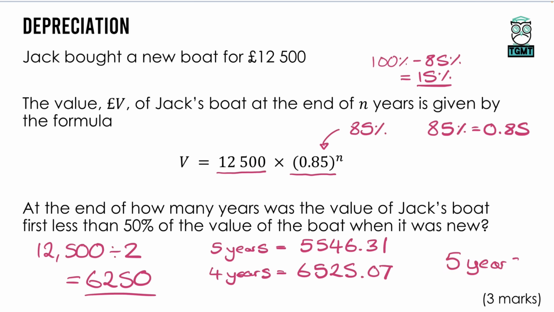You actually notice there that just completely by chance I got it on the first pick. And that can happen sometimes, and that's always a great little moment when you do get it in that first pick and you don't have to test again. But this particular question, you did have to test at least 2 values there, even if you got the 5 years in the first pick. Of course, if you'd gone for 2 years, you'd have then had to go for 3, and then 4, and then you'd eventually get it on the 5. But it's not going to take you too long, just use that left and right button in your calculator to change the power. But there we go, that is some depreciation.